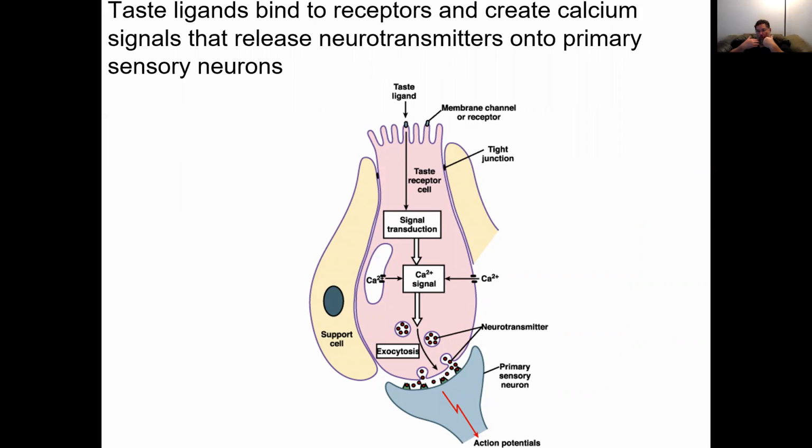And then I'm going to show you another one that I really want you to study. And I want you to draw it for your answers for your review of this particular lecture. So what we have here is our support cells, and you'll notice there are tight junctions, and those tight junctions prevent fluids from coming through. And then it looks like little hair cells or microvilli almost. And then a chemical comes along and attaches to the top of these hair cells, and it will trigger a chemical cascade that we call signal transduction that causes calcium to come in. When do we remember seeing calcium before?